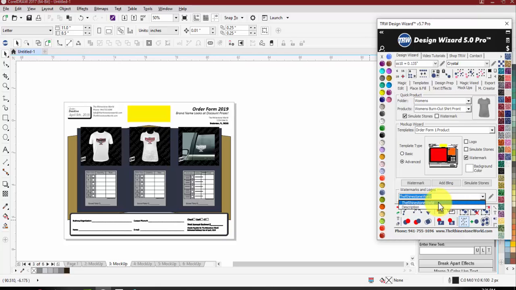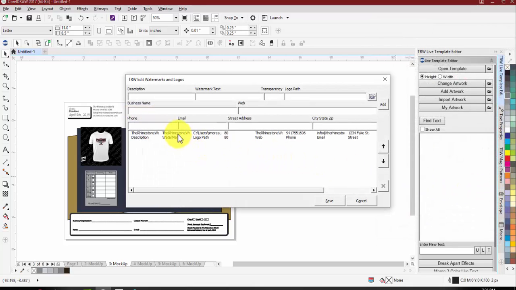Yours would probably default to, it might say default, or I deleted it, so I'm not exactly sure what it says. So it might just say default. So what we want to do is click this pencil, and actually it might say description actually. So just check that or click on that one, and it'll enter all the information where you need it. So just kind of follow the example.